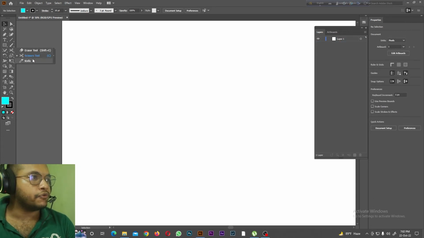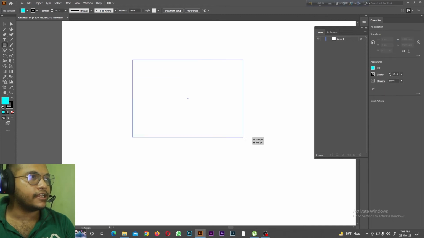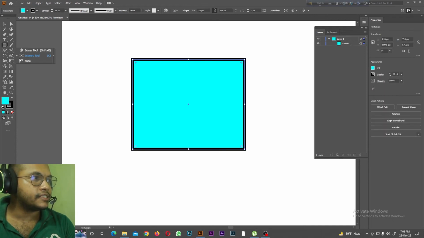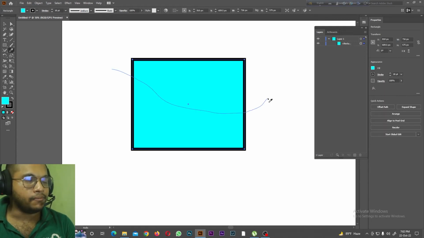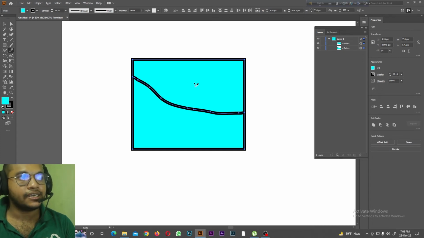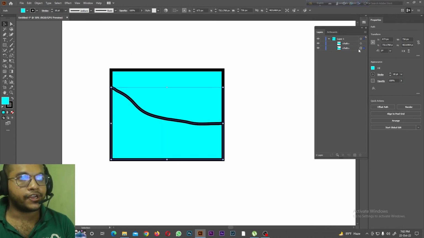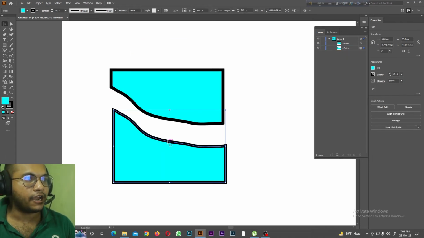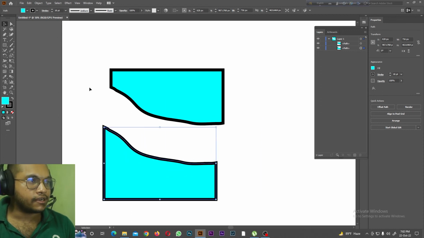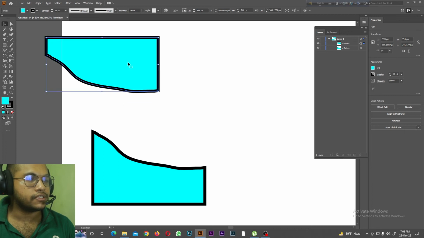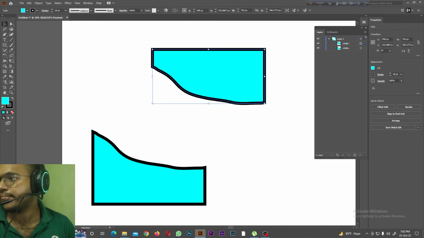Next we have the knife tool. For that, let me select the rectangle tool and draw a rectangle, and then select the knife tool. With this knife tool, if I make a line like this, as you can see, this vector has become 2 from 1. If I select the selection tool and select only one vector from this layer panel and move it, as you can see, I have cut it according to the line I created with the knife tool, and now one vector has become 2 sliced-up vectors.